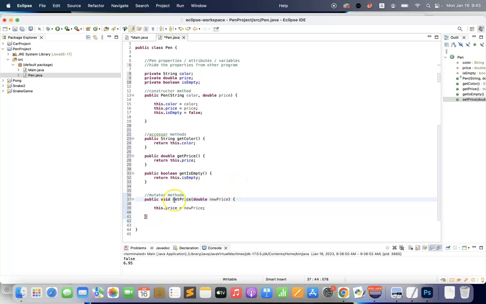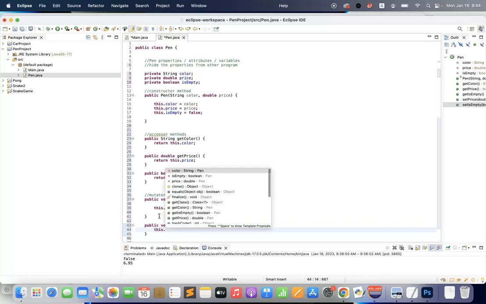And we could do that with the isEmpty. Public void setIsEmpty, boolean new, I don't know, let's call it new status.